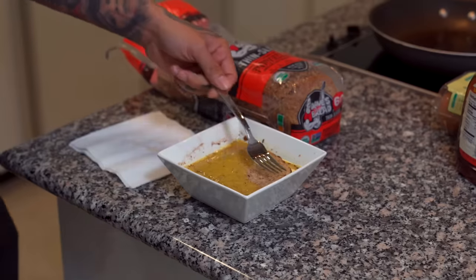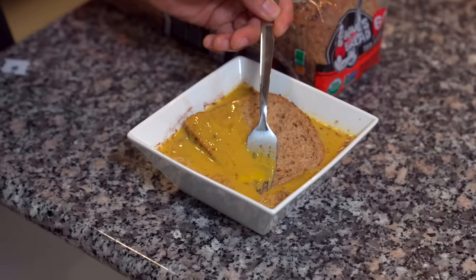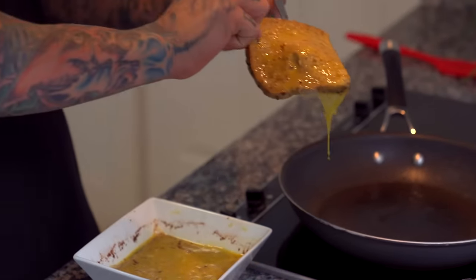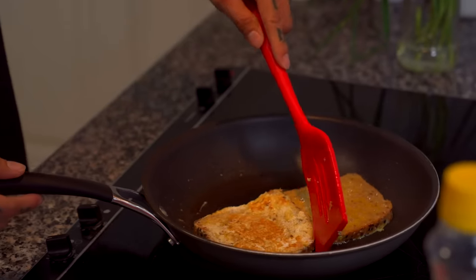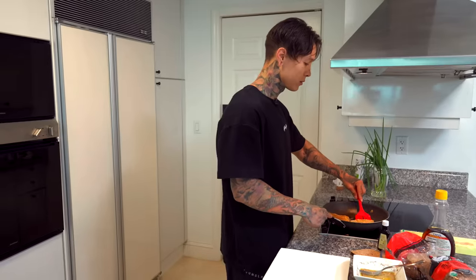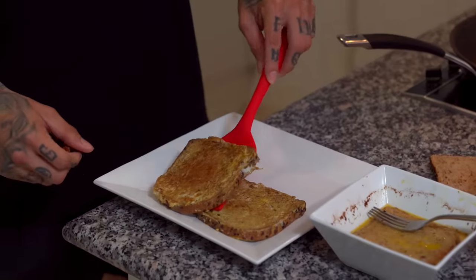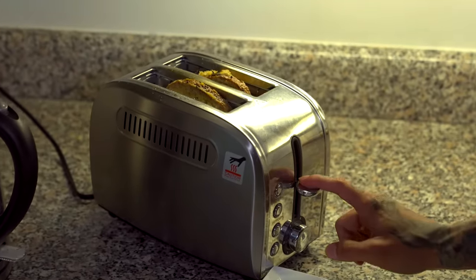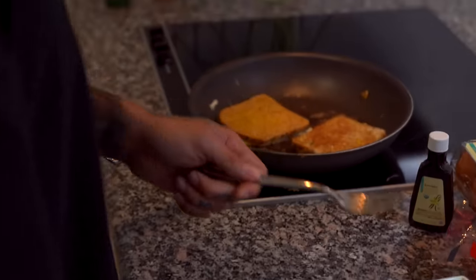For me, this is the best bread option. We're gonna take each slice of bread and let them soak in the eggs until they absorb as much of the egg mixture as they possibly could. Once your bread slices are soaked, we're gonna cook each slice over low to medium heat, to make sure that it's thoroughly cooked all the way to the inside without burning the outside. Flip over to the other side and do the same thing. While this is cooking, I'm just gonna sprinkle a little bit more cinnamon. As each one comes out fully cooked and nicely browned, you wanna begin to plate them.